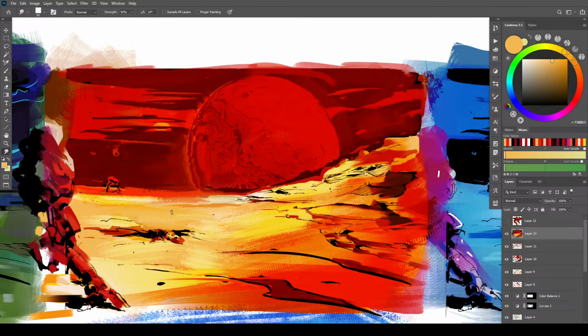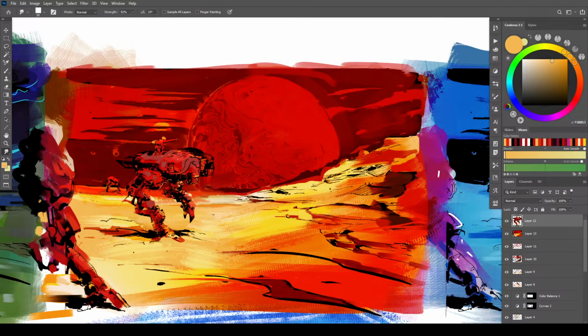Okay, guess we can nuke this too. Probably leave the shadow, because I don't think the shadow would change that much when we adjust our mech.